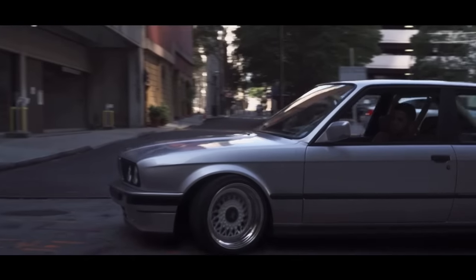Coming in at number 23 is kind of the yin and yang of the E39 we just talked about — the Lexus LS400. These cars were built around the same time as a direct competitor to BMW's luxury cars, and came with a 4.0-liter V8 making 270 horsepower, and it is rear-wheel drive. It is one of the best cars for under 5k, period. The LS400 is ridiculously reliable, has decent horsepower, is really luxurious, and cheap to maintain. Perfect car if you're a high schooler looking for something that's kind of fun.